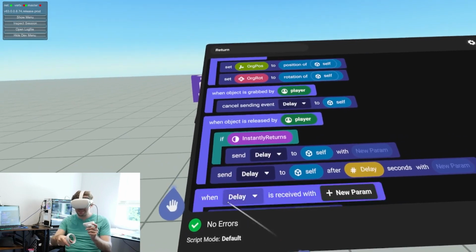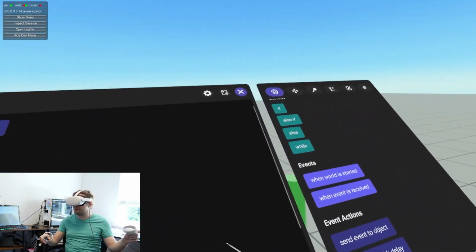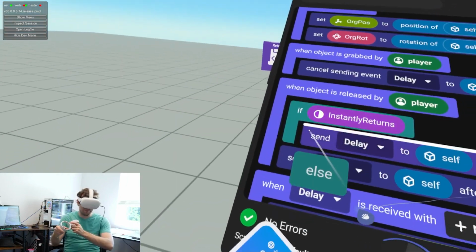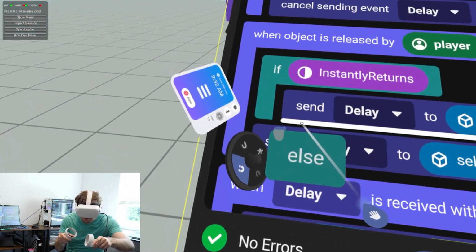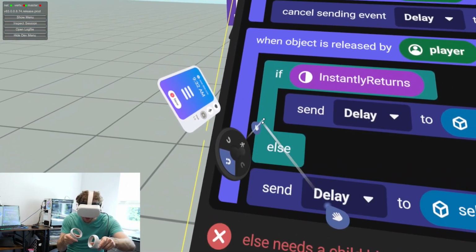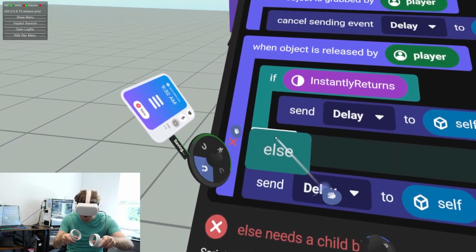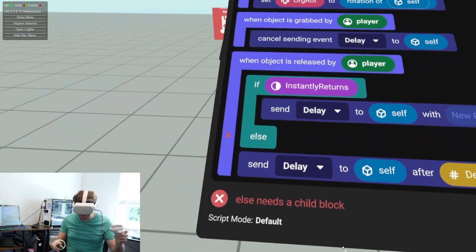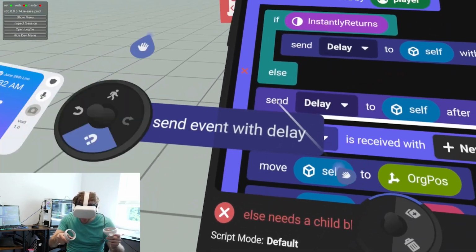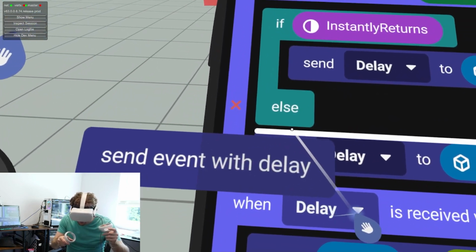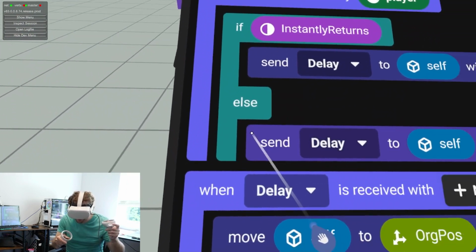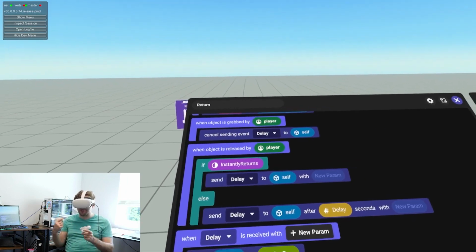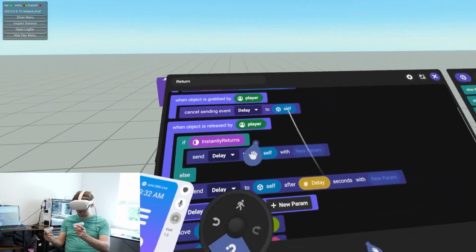That's awesome, but this other delay event needs to only happen if it's not instantly returned. So we grab the else code block, dropping it right here below. You'll note that the white bar is below here, which causes it to connect. So you can see the bar is now connected versus if I put it here, we get this error. There we go. So now that that's connected, we can drag this and indent it into the else. So you'll see the white bar there gets indented. It's a little hard to do, but there we go. And now we have created an option for our objects to have delay or instant return.